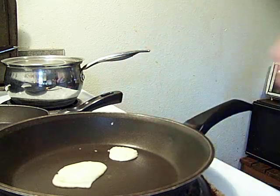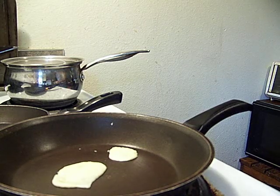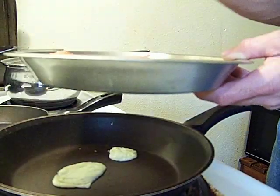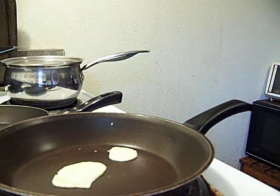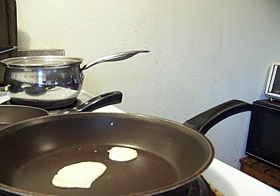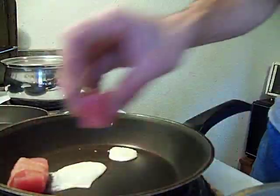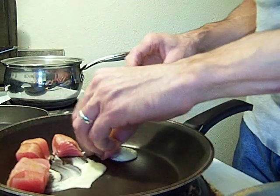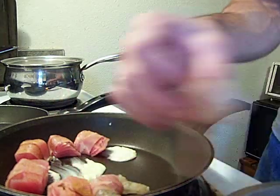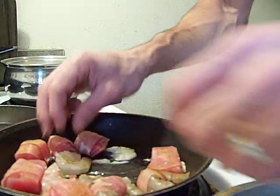Now we're going to start this. Okay, so I'm going to season my shrimp and tuna with, of course, Old Bay. All right. Ready to go. I didn't actually do this while the pan's cold. Get a little butter on each one. And I just turned it on high, and then I'll turn it down. I didn't have enough for that one.